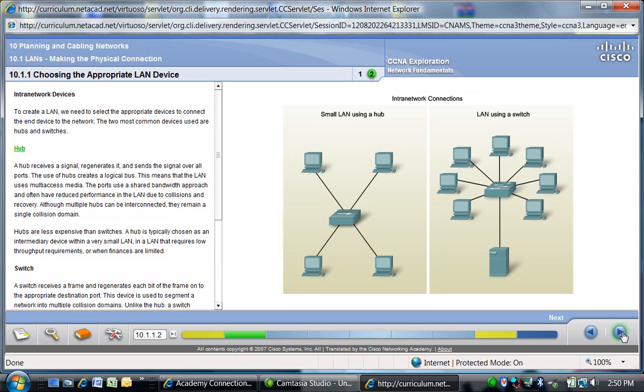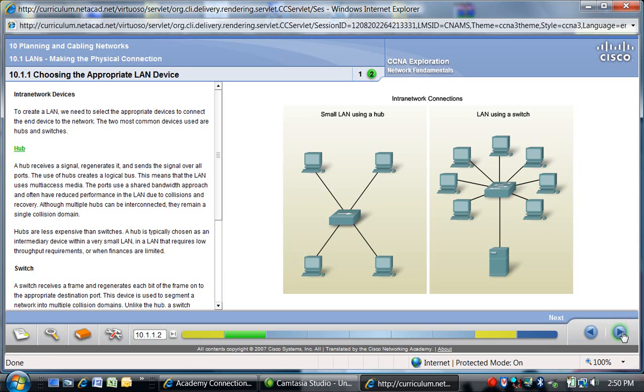This slide here gets into the difference between hubs and switches. If money is not an issue, always purchase a switch. Reason being, switches can give you full duplex. We're not going to have any collisions. We have that dedicated bandwidth, basically kind of doubling our throughput because we can send and receive at the same time. Remember, every port on a switch is a collision domain.